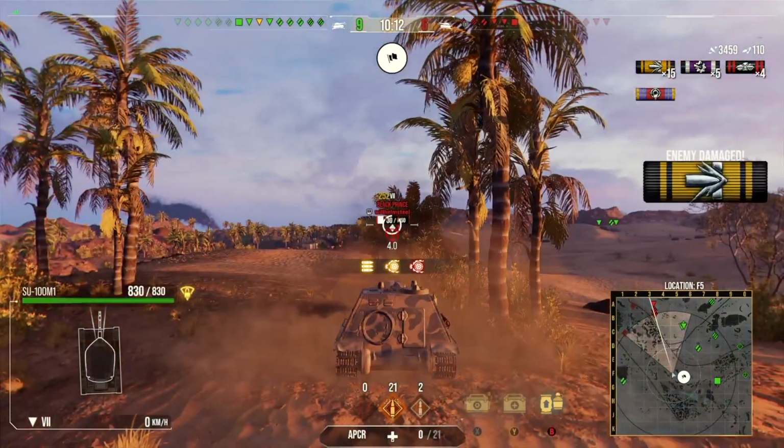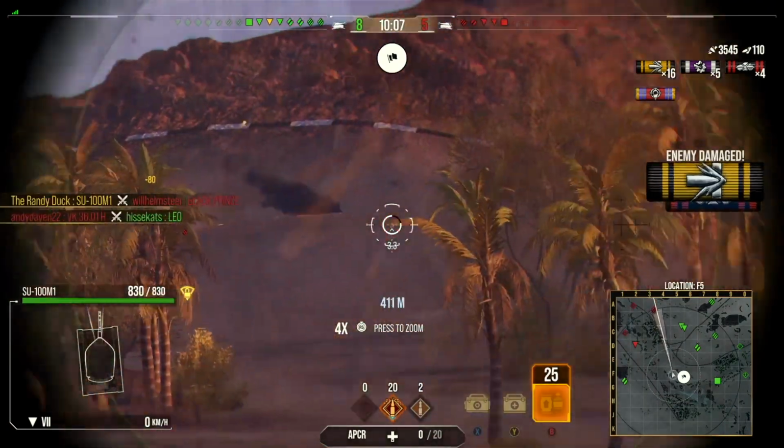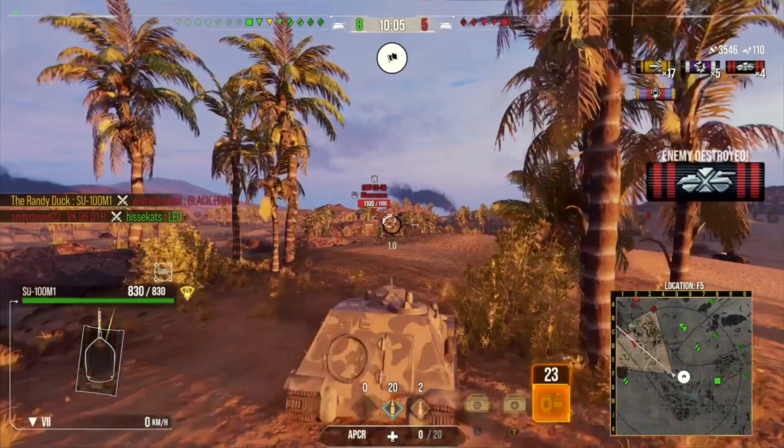Black Prince has got tracked in place. We actually do have shots in this turret. We get one shot in. He's ammo racked. Can we finish him off? Yes, we can, getting our fifth kill of the game.